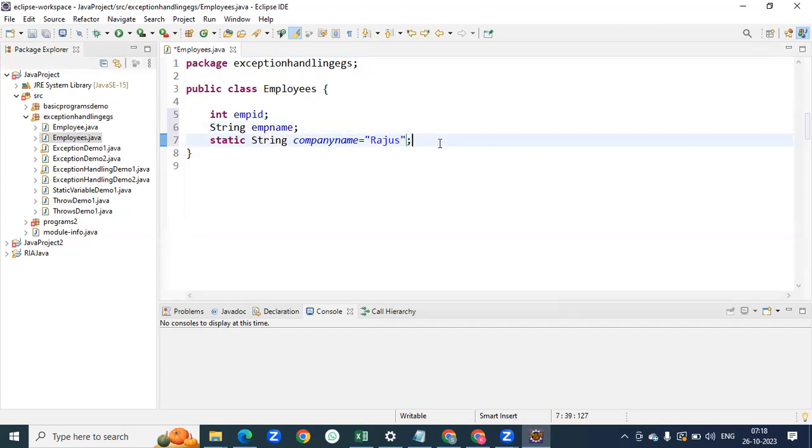Now, these two are instance variables, and this is a static variable.